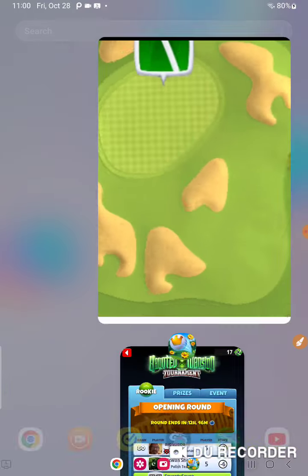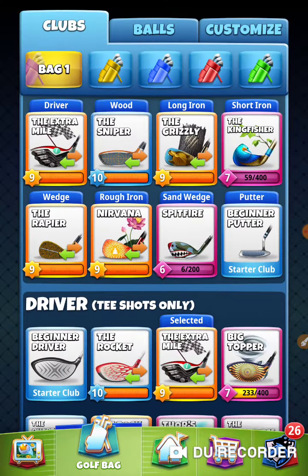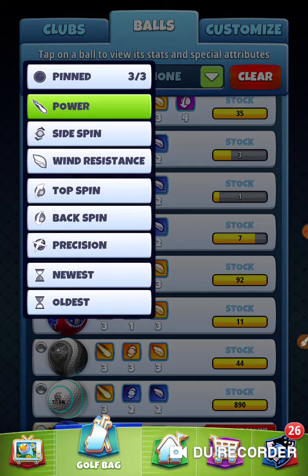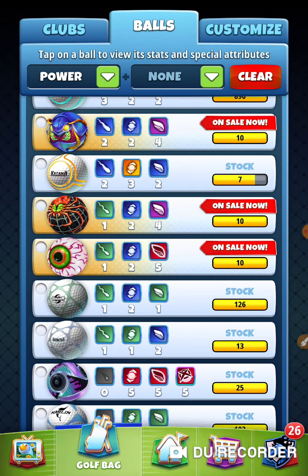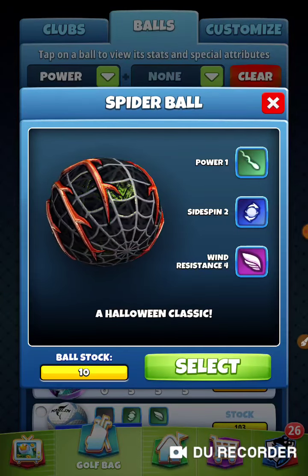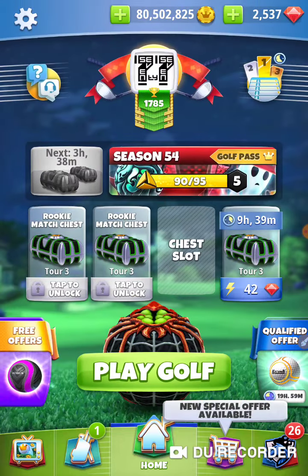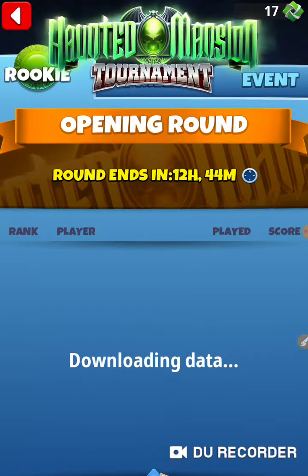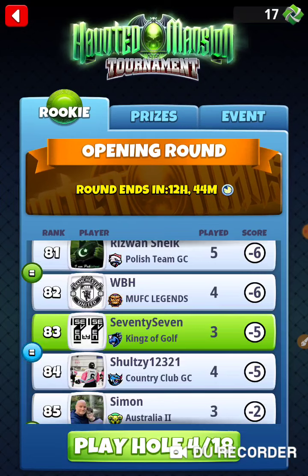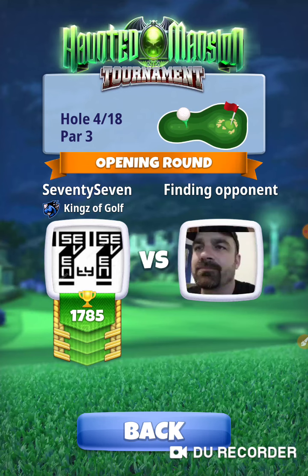Let's think here. I've got a navigator. Power 1 ball. What are my power 1 options? 1, 2 side spin, 4 wind. All right, let's take a spider ball. These are all like old retro balls. I remember the spider ball came out between the 4th of July, it didn't originally come out, it came out before this season. Spider ball sniper. Plus 10 at max, 1.1 times.